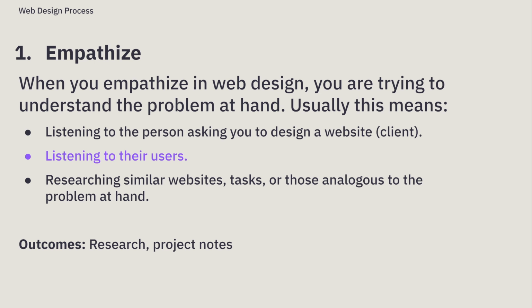When we empathize in web design, usually we're trying to better understand the problem and, in particular, the users and how they interact with a system. So we still need to understand the people that we're designing for, which is usually a client or a boss or a team or somebody. But more importantly, oftentimes we need to talk to the users of a site or app and see how they interact with it and understand what that actual process is for them.